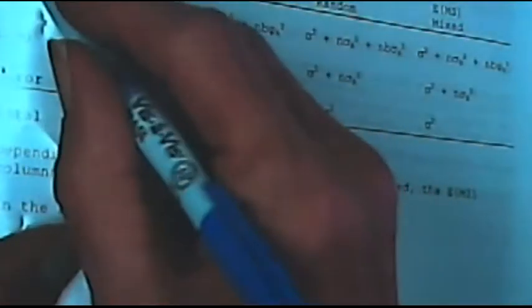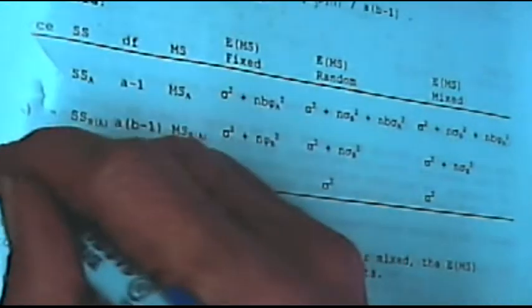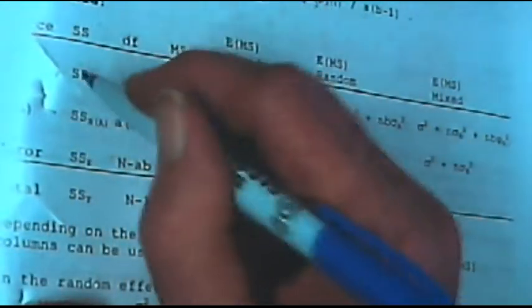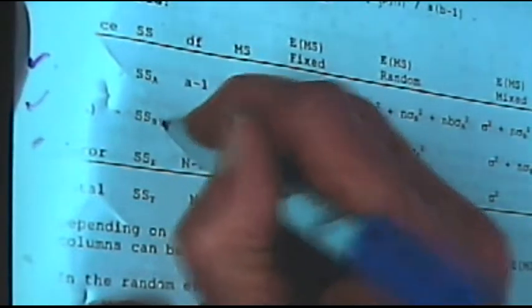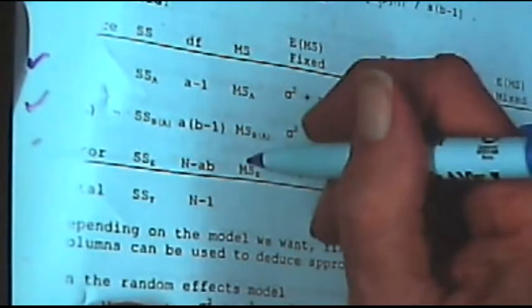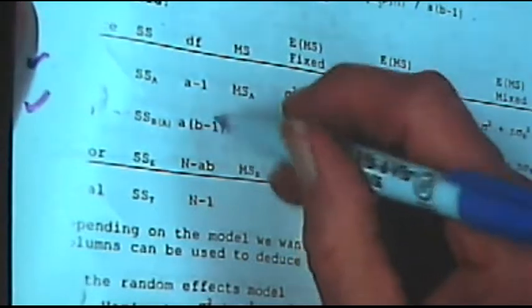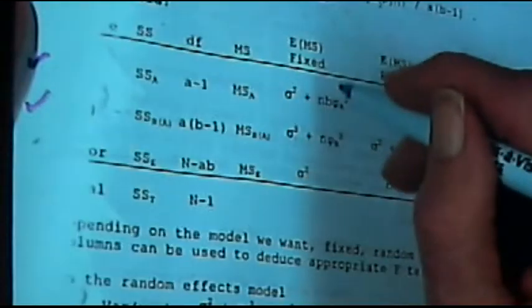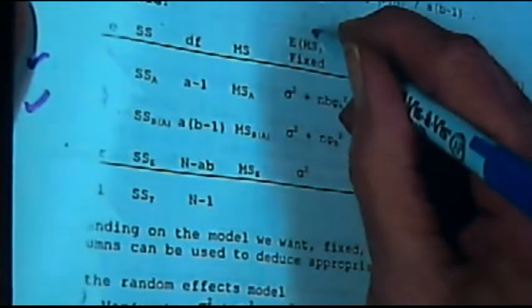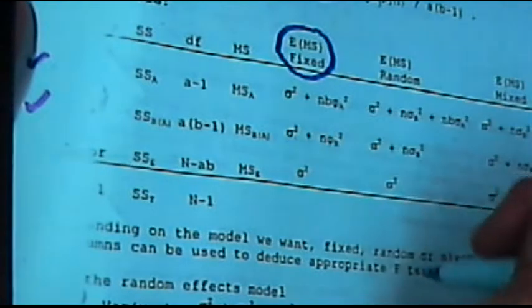And so we start to summarize the information we have in this partial and normal table. So we have sources of variation, A, B nested in A, and error. Sums of squares A, B nested in A, and error. Degrees of freedom are those. And let's see, mean squares are obvious. Divide the degrees of freedom into the sum of squares. And now we have expected mean squares in the case of a fixed model. And here's the results.